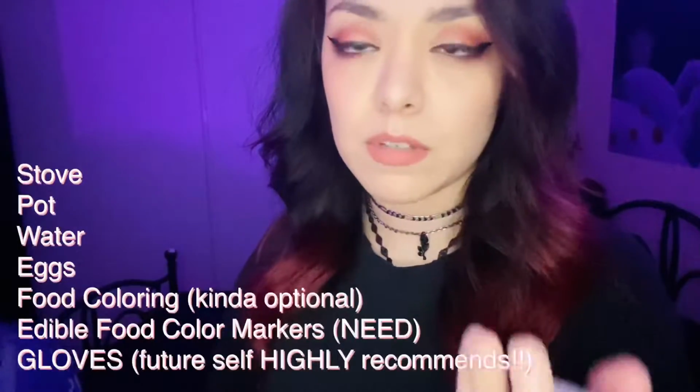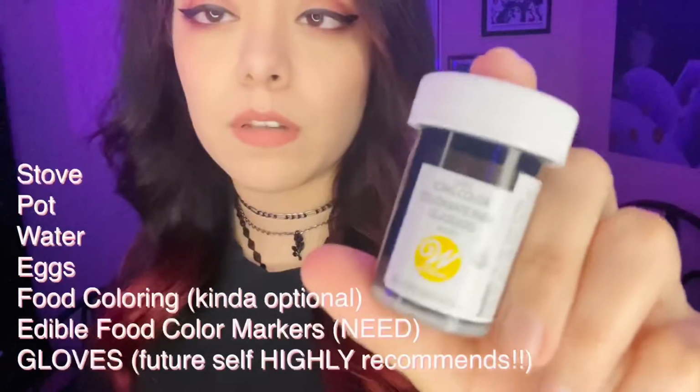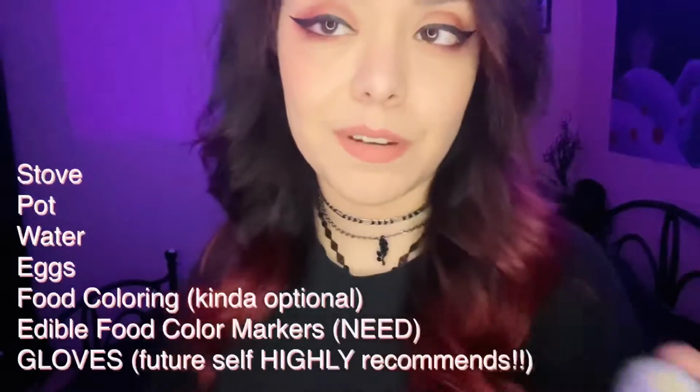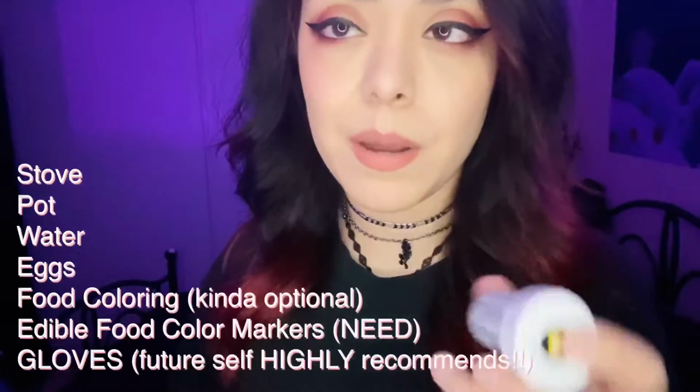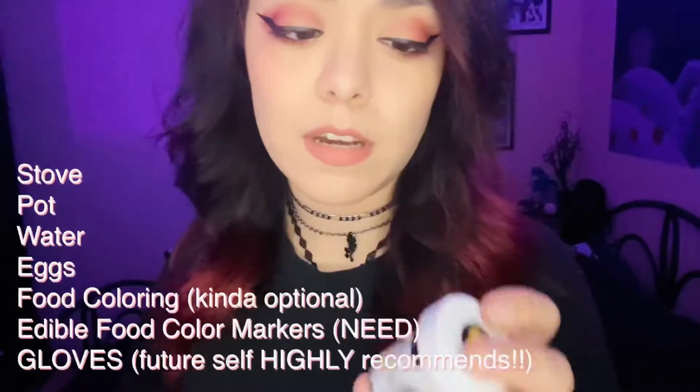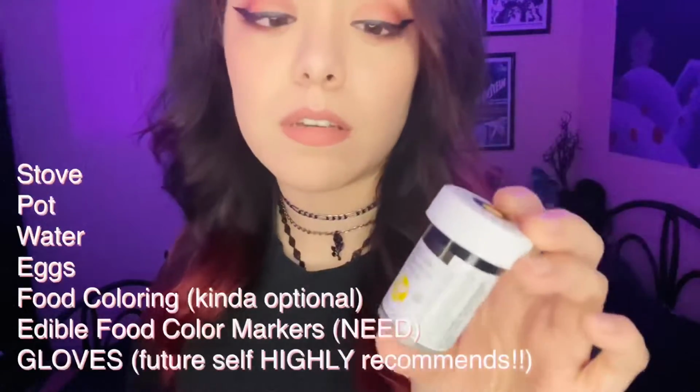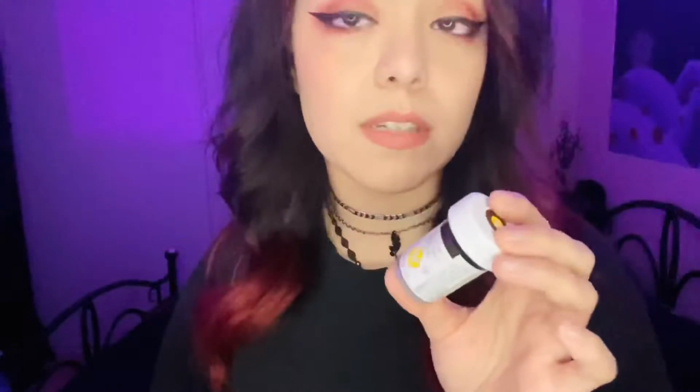What you're going to be needing for this project is, of course, some stuff to boil an egg, food coloring. Now I have this black icing coloring because I couldn't find black colored food coloring at the store. But from what I'm understanding, I looked it up and a lot of people are saying you can use black icing coloring as a substitute for food coloring, but it's a bit more pigmented than food coloring, so you have to be a little bit more careful how much you use unless you really want a vibrant color, or in my case, a really deep black is not a problem.